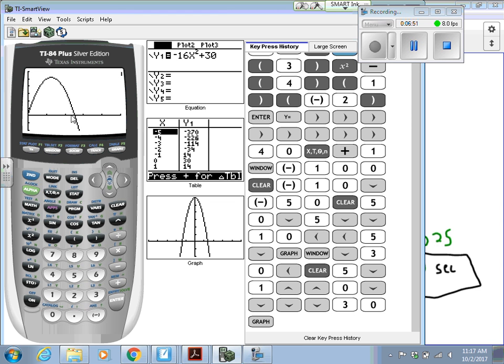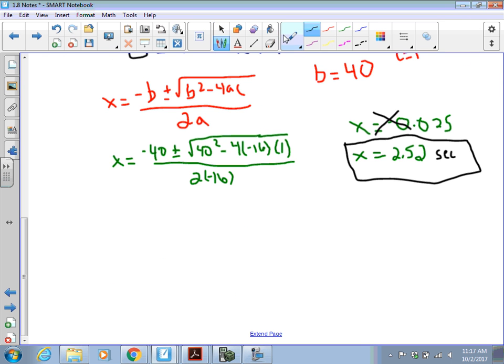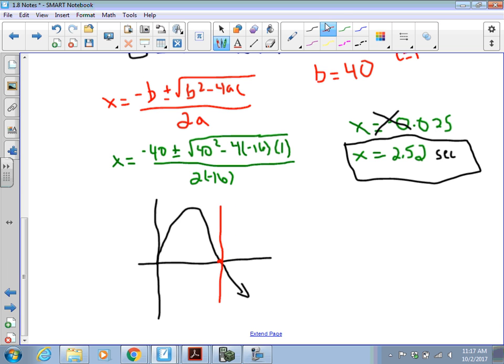There we go. So once again, remember we are trying to find our x-intercept. So in order to do that, if you need to make a sketch to help you, that's always a good idea. So we know we have this here, and we know it goes something like this. So our x-intercept's right here. Remember, you want to draw a line that goes right through your x-intercept. And what we're trying to find is our left and right bound. So our left bound is anything to the left of our red line here, and then anything to the right side of our red line is going to be our right bound.